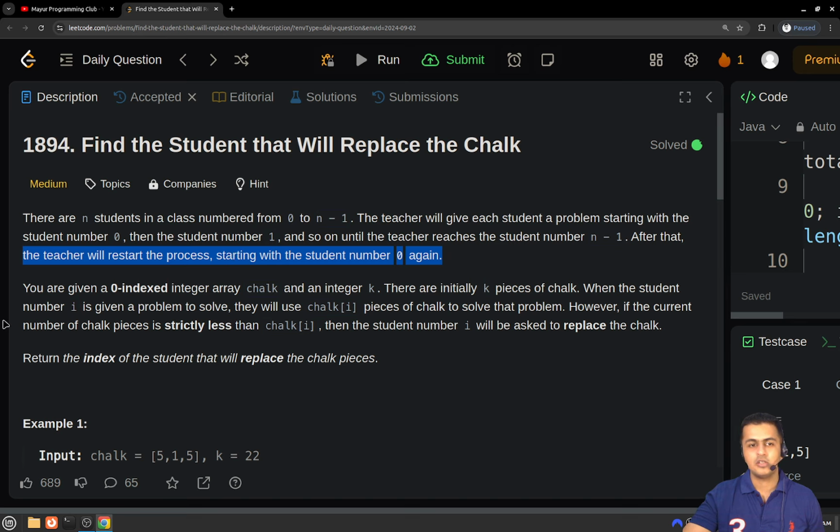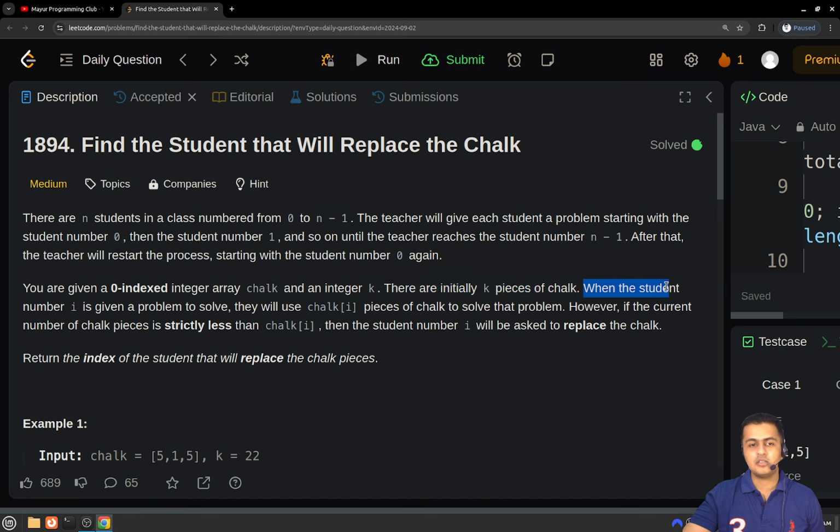0th student. Okay, and you are given a zero indexed array chalk, and an integer k will also be given to you. So initially, the teacher, or let's say the classroom, is having k pieces of chalk.